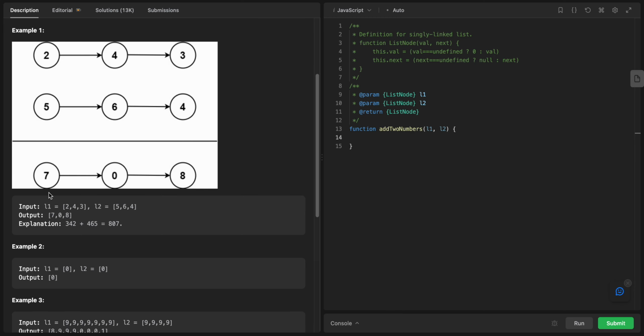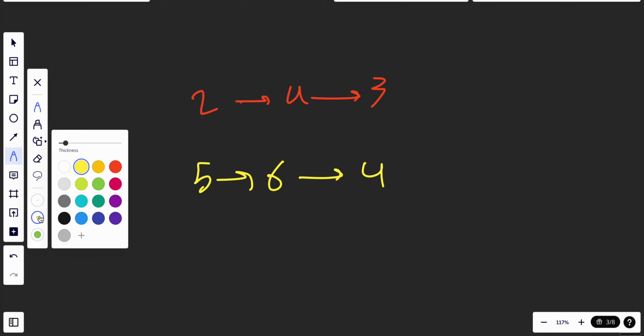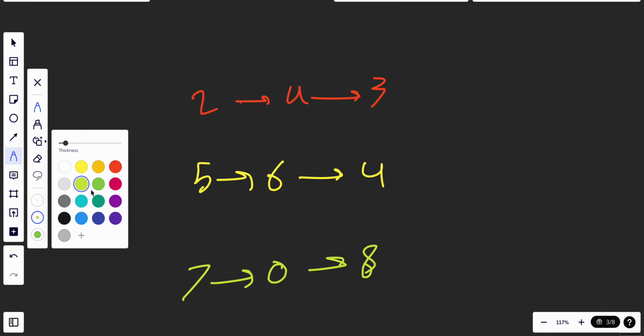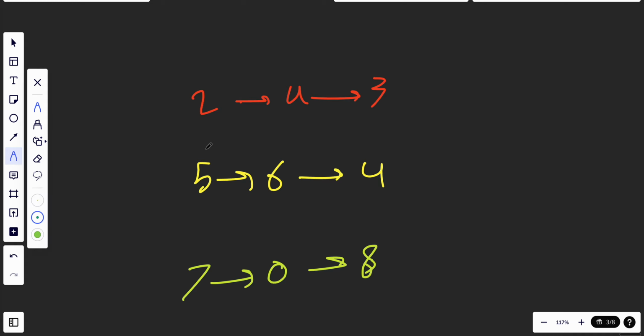And the result should be 708. Okay, it's better. So let's see how we can play with this one.